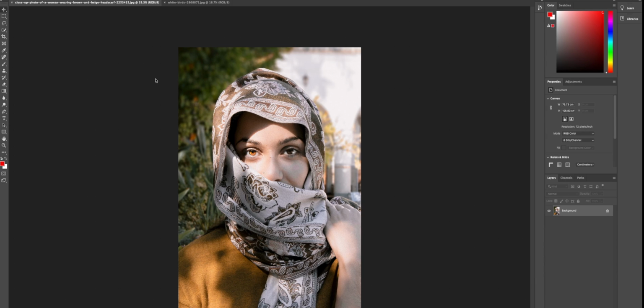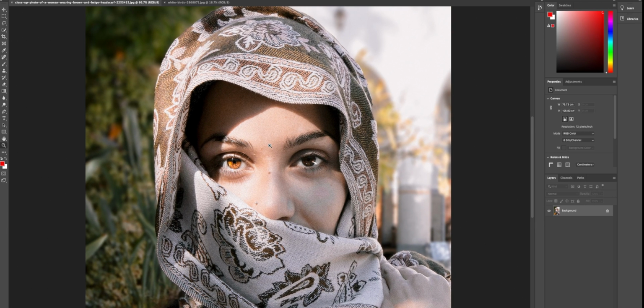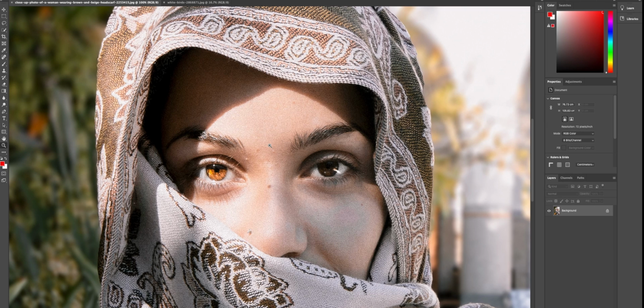Going back into Photoshop, we're going to be starting off with this portrait. I'll just zoom into this a little bit over here so we can see what we're working with, and you'll notice what I mean when I say that there is some noise to the picture. It is really grainy. Now what I'm going to do for this picture is I am going to remove the beauty spots that we see on her cheek, on her nose, between her eyebrows, on her forehead. Generally, you could keep these because these are beauty spots, but for today's example and for today's tutorial, we're going to get rid of these.